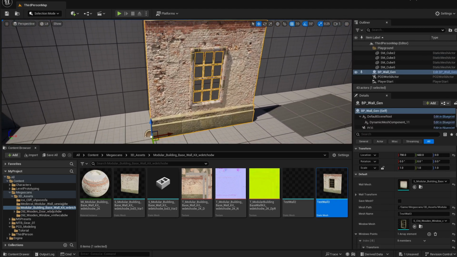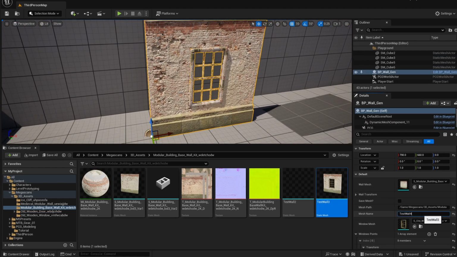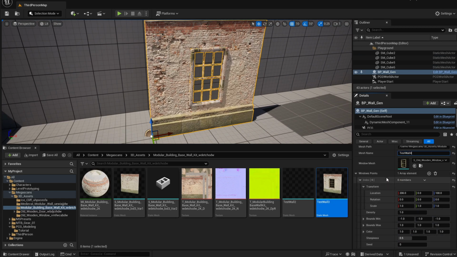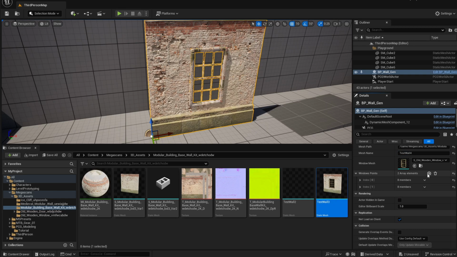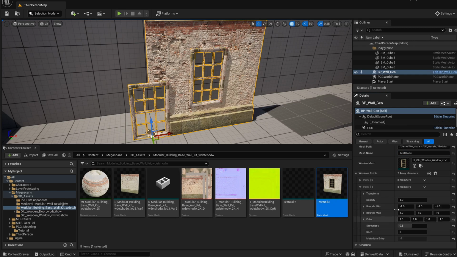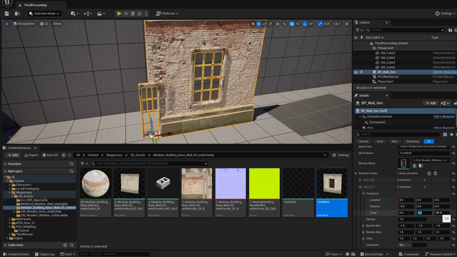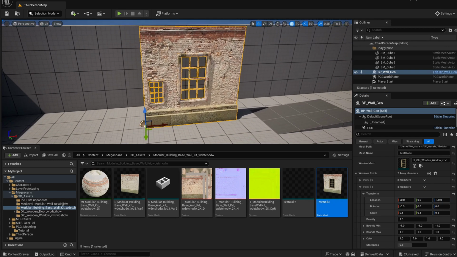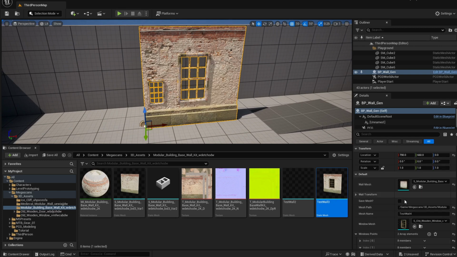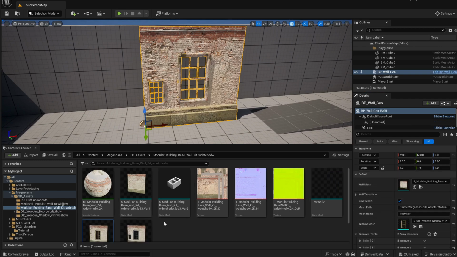And you can choose your generator. Let's type another name, test wall 4. Let's add another window, so another element here. Let's choose the transform, let's scale it, let's move it. For example, like this, just to show you that it will create additional objects.